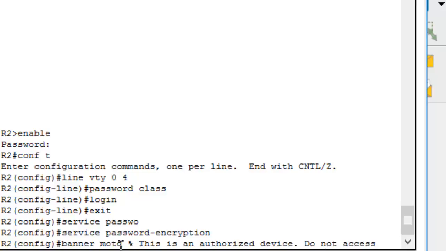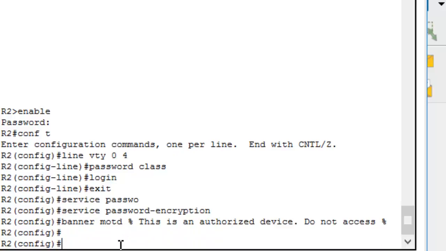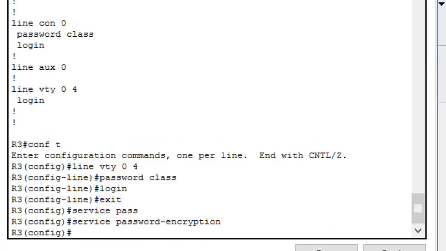Okay, percentage sign again. Let's go to all the devices and do the same thing. So banner, message of the day, percentage sign, this is an authorized device, and then percentage sign to close that.